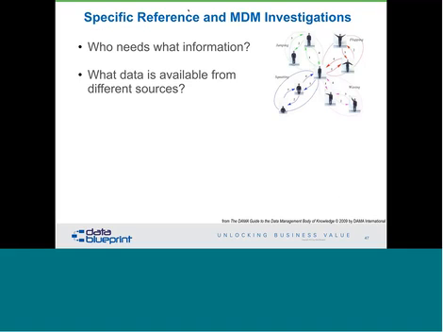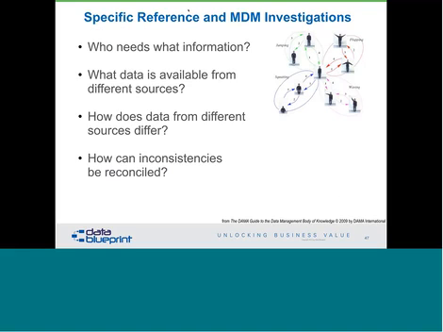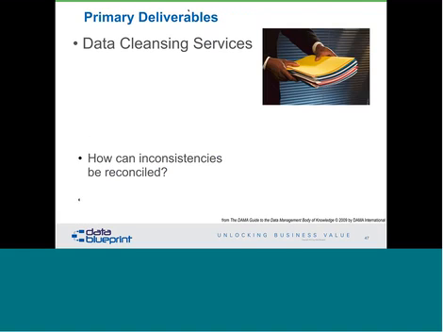So again, we're looking for who needs what information, what data is available from what sources, how does the data from the different sources differ, because we need them sometimes to enrich it, and how are we going to reconcile things that are not consistent, and how are we going to share valid data values. Now, all of this sounds pretty straightforward, 5 easy steps to reference and master data management, right? It's not rocket science, but it is well established. We've been doing this now for enough years that there are good practices out here. And this is the starting point for each of those. I've given you some references at the end here that you can use.